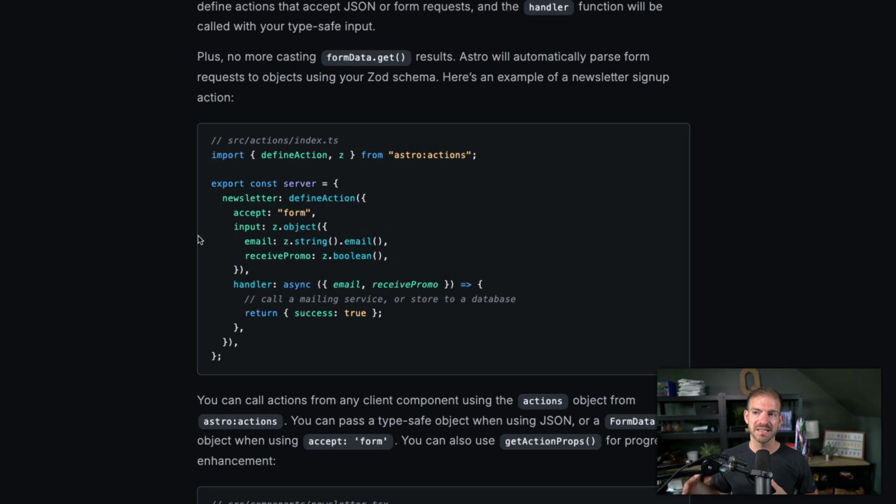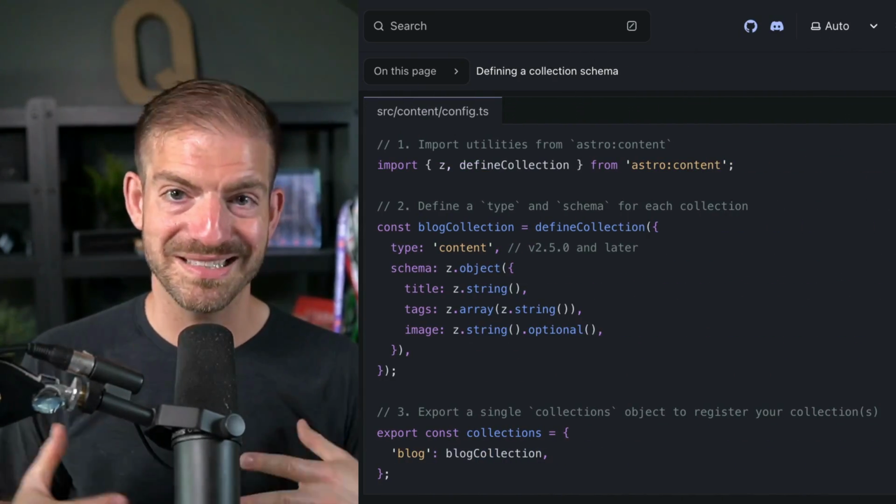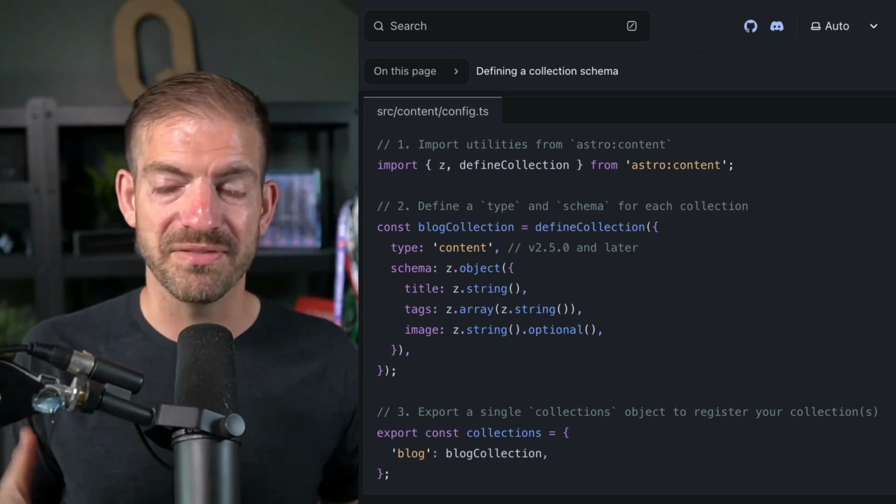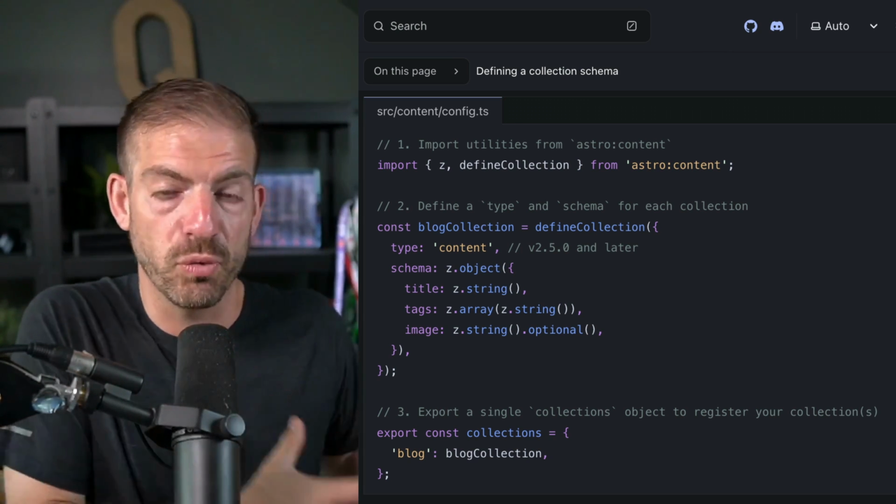Now, again, no surprise that we've added some developer experience on top of this that is a little bit opinionated in the sense that it's going to use Zod out of the box. Now, if you've worked with content collections inside of Astro, this will seem familiar to you because this is how we define content collections in Astro as well, to get that typing and validation around the schema for our collections. And in this case, the schema for our input. I like this again.